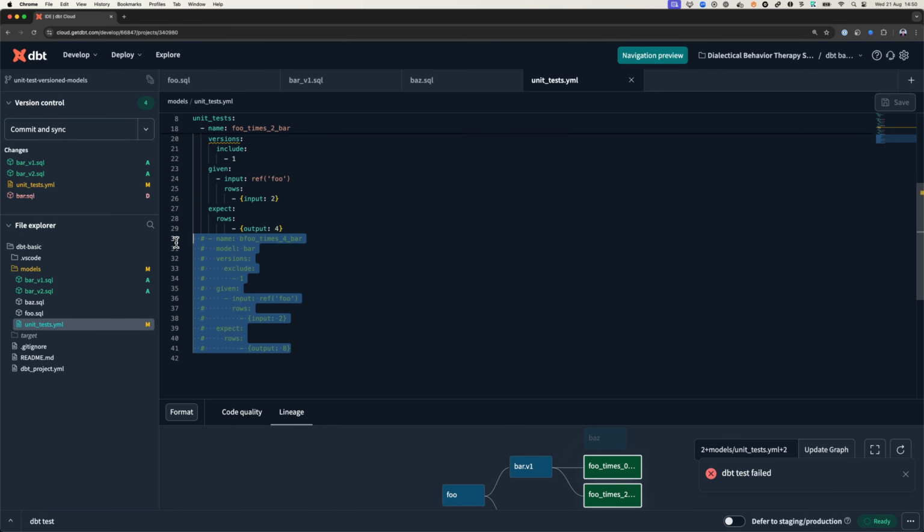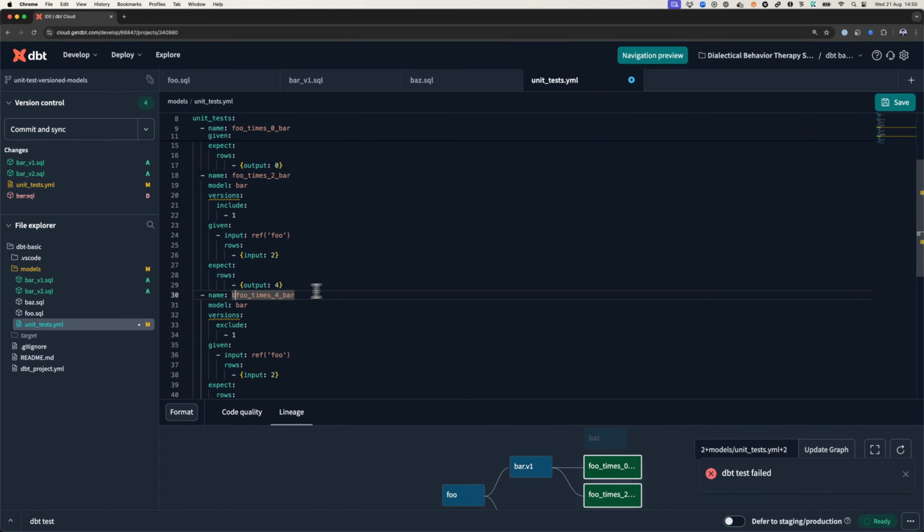And over here, I have another test. And here I'm going to say foo times 4, which is the equivalent. So if I say include version 2, or I say exclude version 1, it's the same thing because I only have 2 different model versions, right?